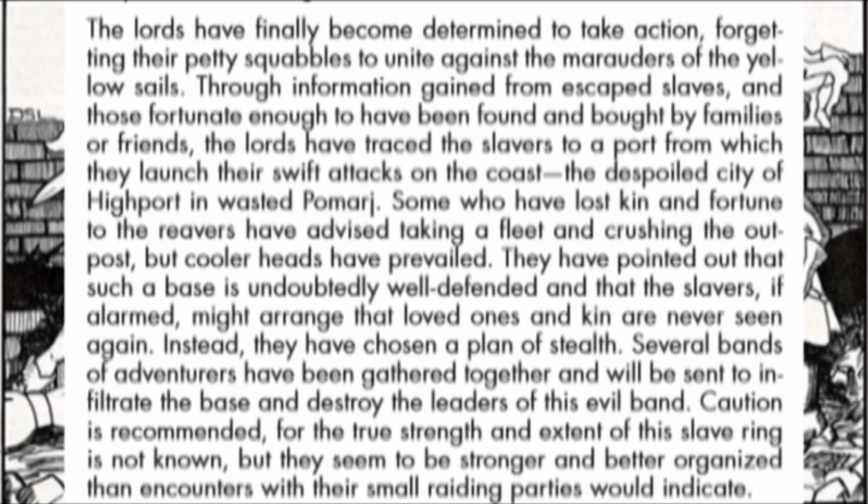Through information gained from escaped slaves and those fortunate enough to have been found and bought by families or friends, the lords have traced the slavers to a port from which they launched their swift attacks on the coast, the despoiled city of Highport in the wasted Pomarge. Some who have lost kin and fortune to the reavers have advised taking a fleet and crushing the outpost, but cooler heads have prevailed. They have pointed out that such a base is undoubtedly well defended, and that the slavers, if alarmed, might arrange that loved ones and kin are never seen again. Instead, they have chosen a plan of stealth.